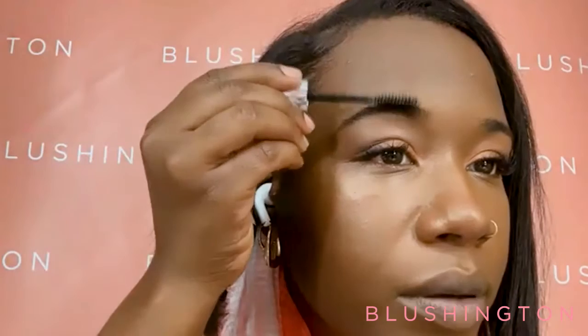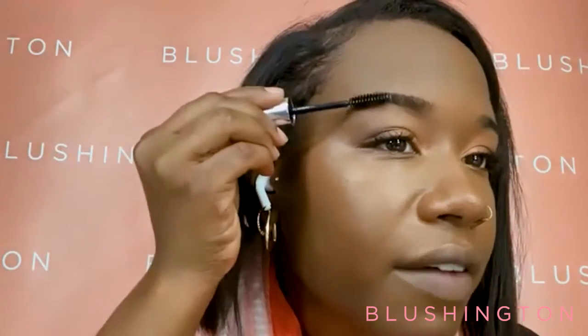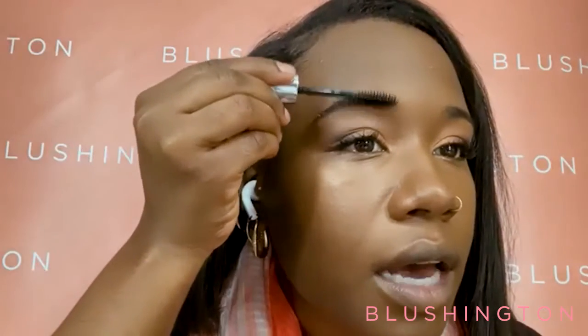And I'm going to use my brow gel from Anastasia to hold those hairs in place. I like them up. I like the lifted look that it gives my face and my eye. And I want to keep it like that all day. So look at me from one side to the other. I look just like someone took a little string and just lifted me up over here. So I'm going to do the same to the other side. Give myself a little bit of a lifted brow. Brushing up.